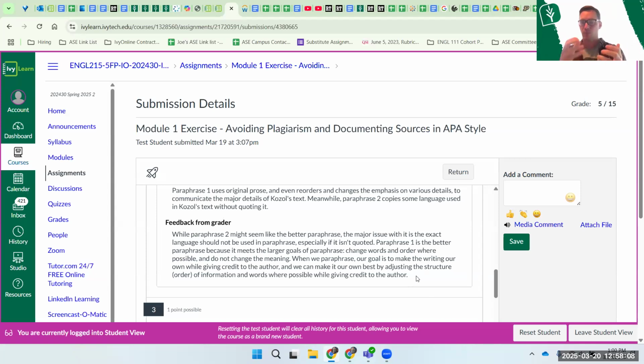But when it comes to paraphrase, you're looking at what has been changed around and made the writer's own, where it's in their voice. Now it's in the writer's voice, not the original author's voice. It's clearly in the writer's voice. But the idea is the same, and they've given credit to that author. And so in this first one, for example, I know several students picked paraphrase two, but the issue there is that there are some direct word for word, large sections of the original text included in there that should have been directly quoted and aren't.